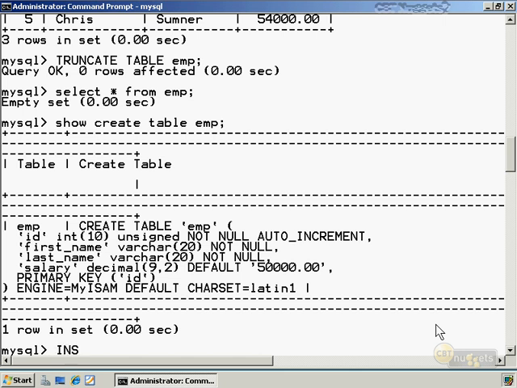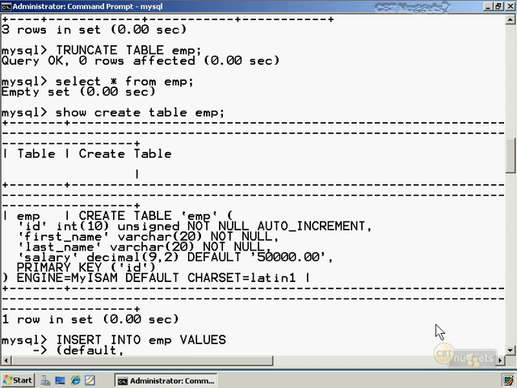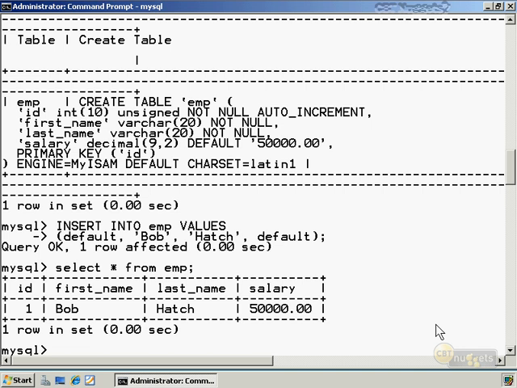What do you think would happen if we insert a new record into emp using the default ID value? I'll just fill in the rest of this. Use the default salary value. You notice that truncate table will actually reset the ID value, whereas deleting individual rows, even if you used the delete statement and removed every row in the table, the next insert would still auto-increment that number. So just be aware of the fact that the delete statement and the truncate table statement have that effect on resetting or not resetting any columns that use the auto increment property.